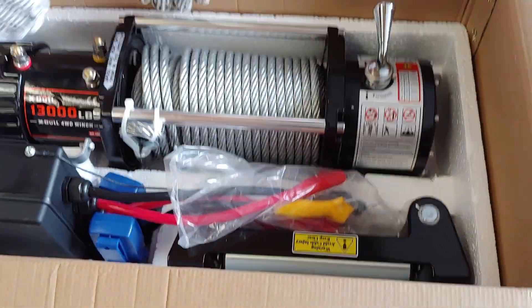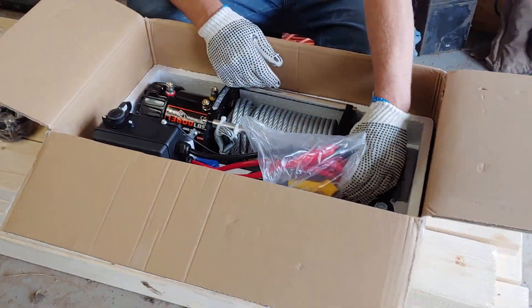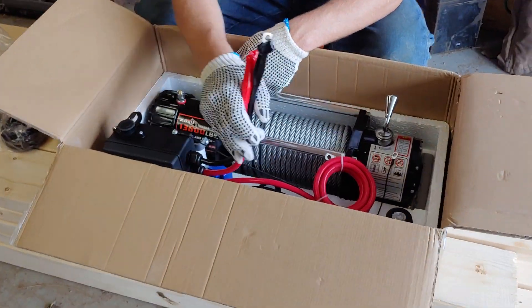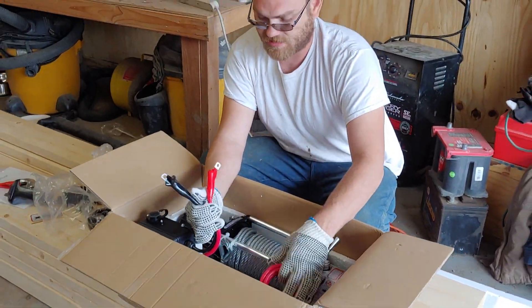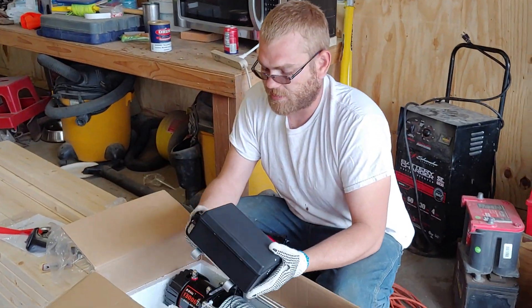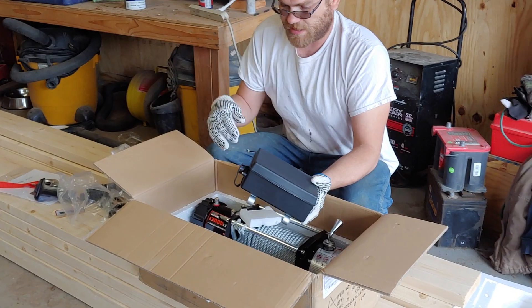It looks like a pretty decent setup. How many years has it been since my winch got stolen? I don't know, but we will never forget it. It was an awesome winch and we've never had another one since — I've searched the internet and searched the world from end to end and it does not exist. So this is what we bought to replace something that was completely unbreakable, that got stolen.